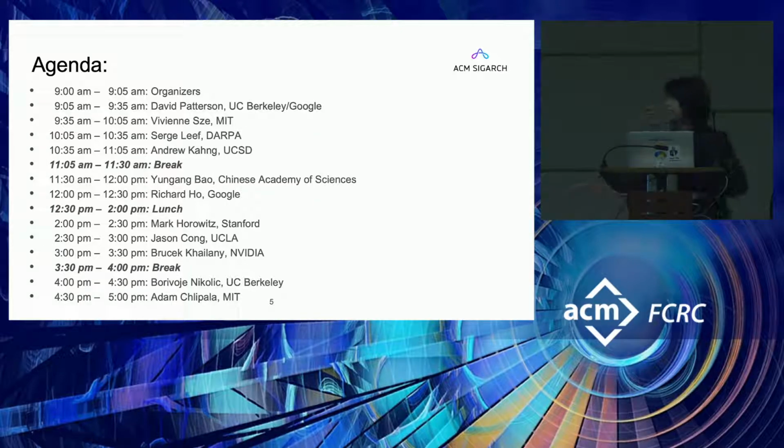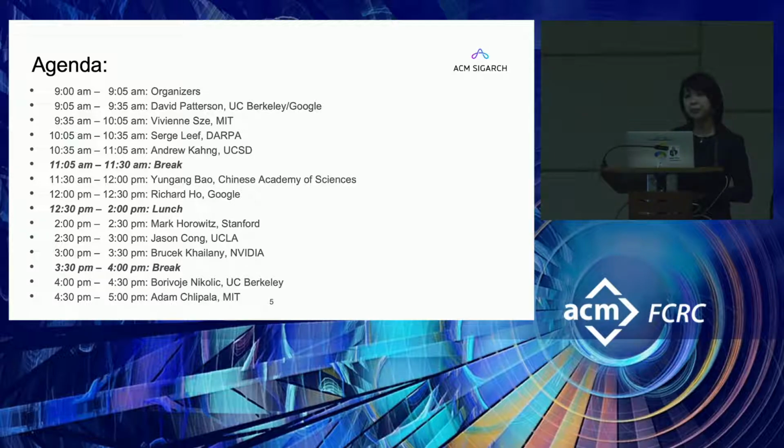We have a great lineup of speakers today. We have speakers from programming languages, computer architecture, EDA, and also hardware design communities. The first part of the talk will focus more on open hardware, while the second part will focus more on agile hardware design. Dave Patterson will open up our workshop by highlighting the importance of open and agile hardware design, especially for next generation computing, while Vivienne Sze from MIT will highlight how we can better apply agile and open hardware design approaches when we think about emerging applications.